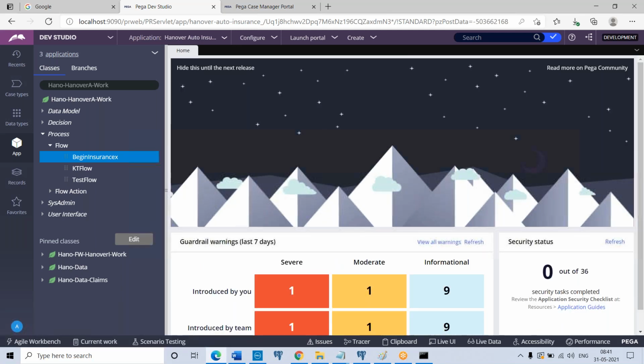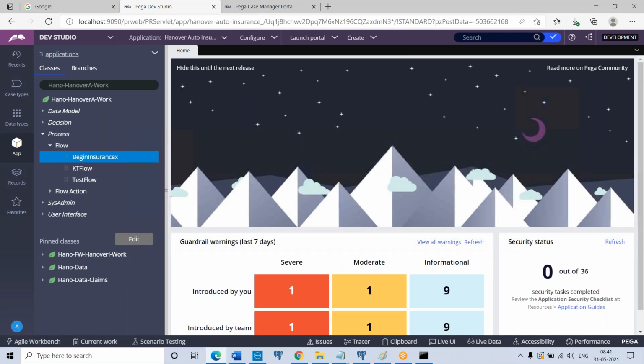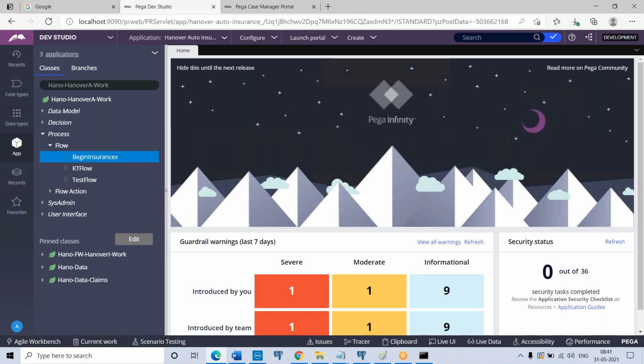But there is a possibility you have 3 different flows. Each flow can have a different prefix when you initiate the transaction. For that, we will be learning how to initialize the work object prefix using a different rule. In future, we will be practically working on that. But as of now, this is the only practice.